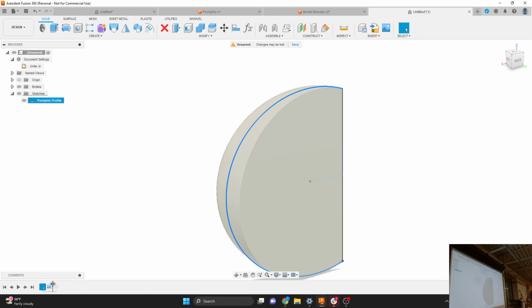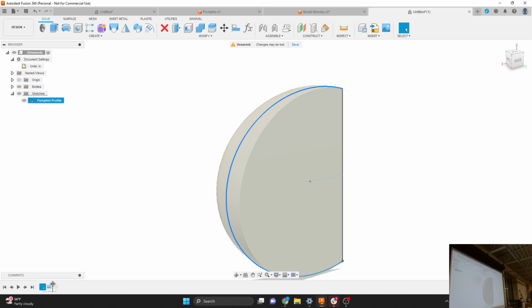Is that the line with the midpoint? I have to do that? It should automatically add it when you draw your line. So when you grab your line tool and you draw it, there you go, that little triangle. And then connect it to the middle of your circle. And then you say okay.